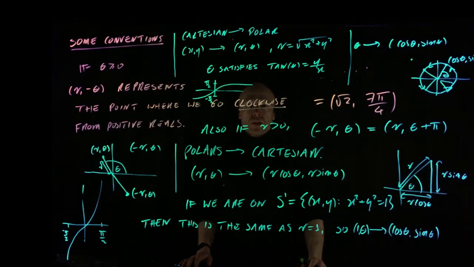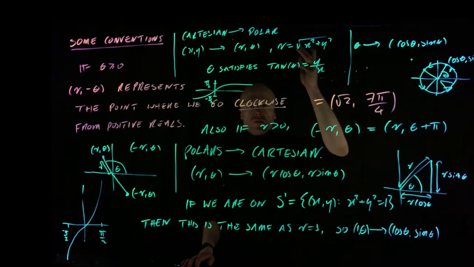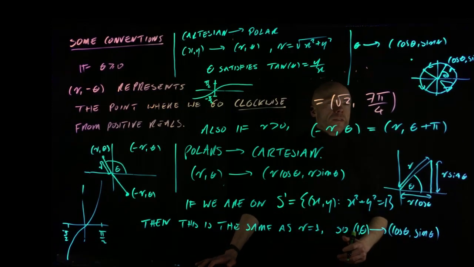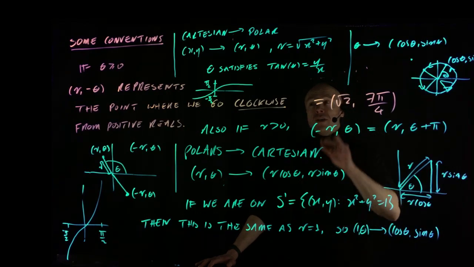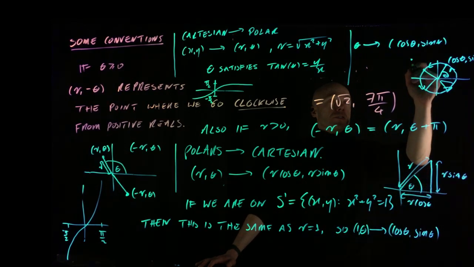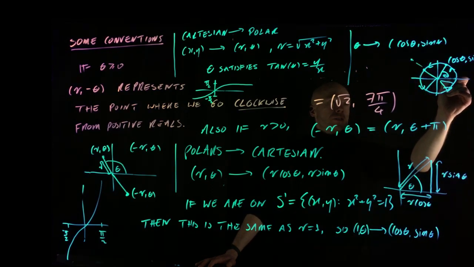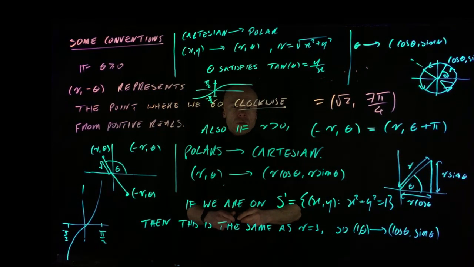Because it'll be a more complicated formula, and I think it's going to confuse people. So instead, getting the R is some explicit formula. There's no problem at all with that. But the actual theta you're going to have to work out from the situation. So just take your points X and Y and look at it and ask yourself, what is the angle to get round like this? And we'll do some example in a second. You'll see what I mean.